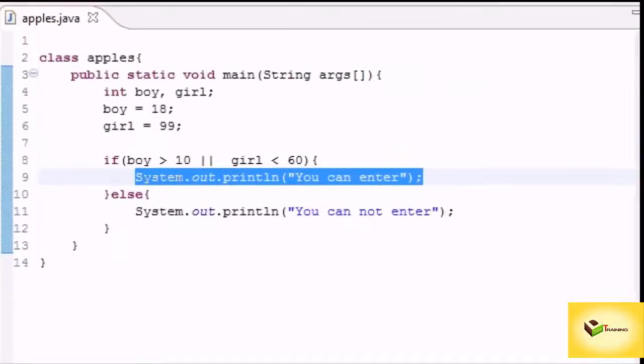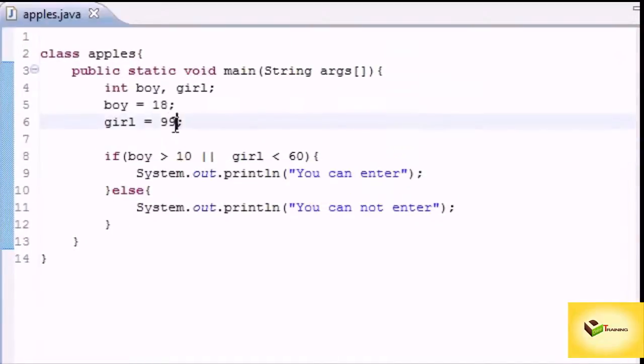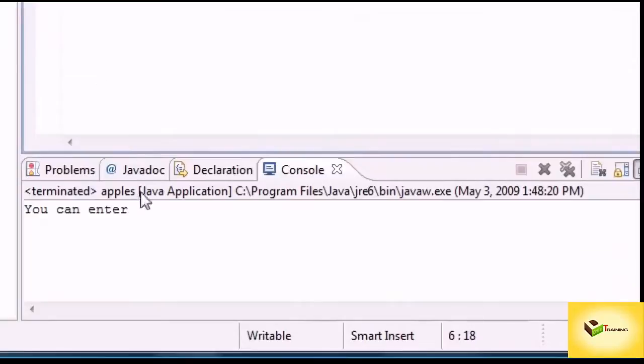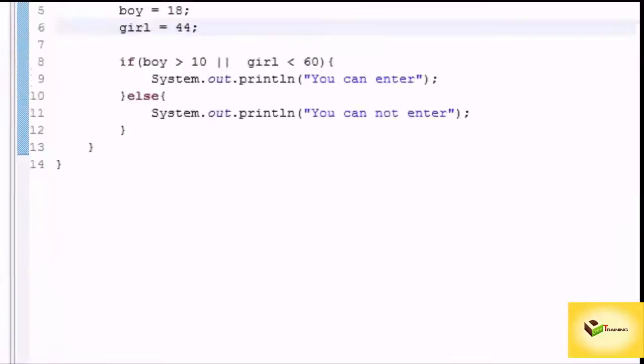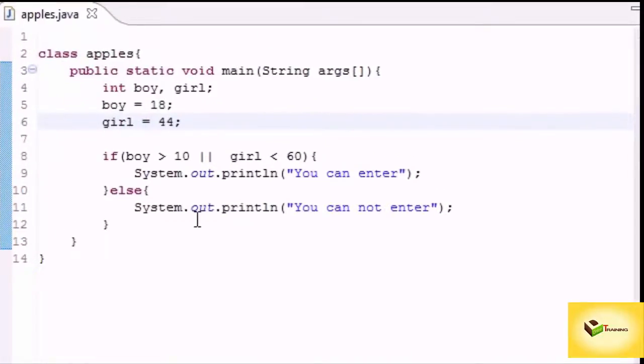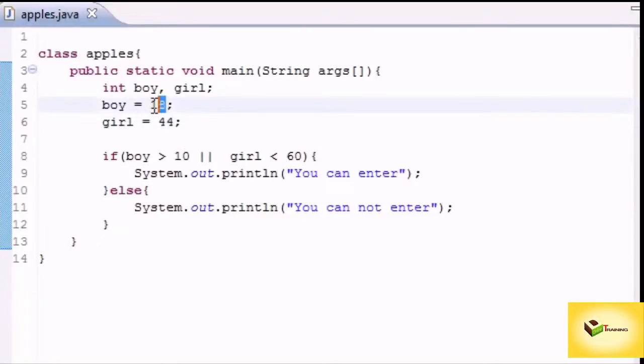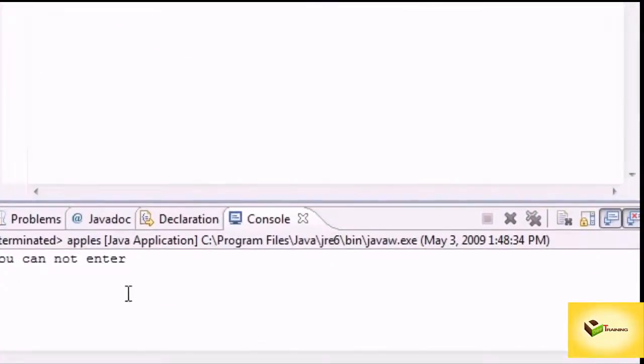Let me show you what happens if both of them are true. Girl equals 44. Run it. Again, it says you can enter. The only way this is not going to work is if both of them are false. So if the boy was 8 and the girl was 99, it would say you cannot enter.